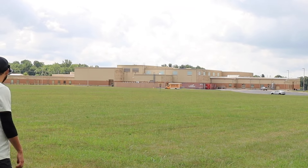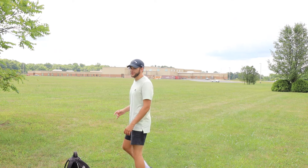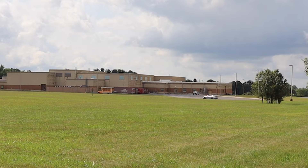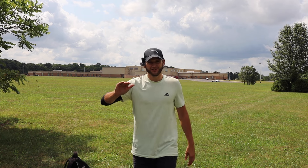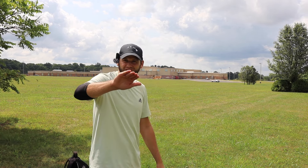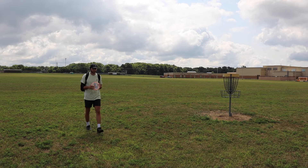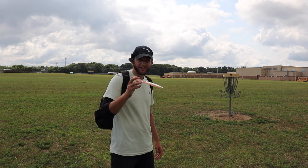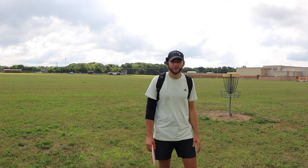I threw it very low once again. I think that almost got to the basket. The Jawbreaker Z Flex Scorch is way more overstable than the first run — I can already tell that from the first two throws. We got a little turn out of it that time. It flips up to flat so easily, and we did get a little turn out of it, unlike the first throw where it just got flat and stayed flat. We landed a bit right side of the basket. I really feel like this Jawbreaker Z Flex Scorch was a really poor distance shot — granted it's only 340 feet, but we're only ten feet from the basket, and I feel like that has to do with its glide just wanting to stay in the air. The Mystere and the Scorch are about 30 to 40 feet past the basket.